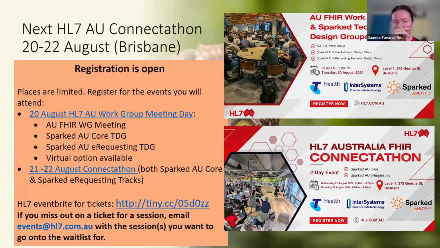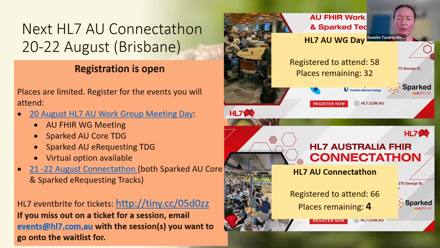So the next little bit of update is on the Connectathon. And in fact, it's the work group meeting day and the Connectathon. This is in Brisbane. The 20th of August is the work group meeting day, and that includes all work groups. We're counted as one. So that's the FHIR work group, AU Core Technical Design Group, and the e-requesting Technical Design Group. These are being run as hybrid meetings. I think I've got the agenda at the end of this slide pack to talk about what's happening in our next few meetings. And the tickets are available through Eventbrite.